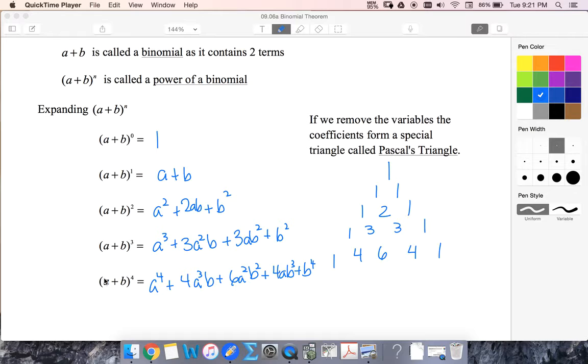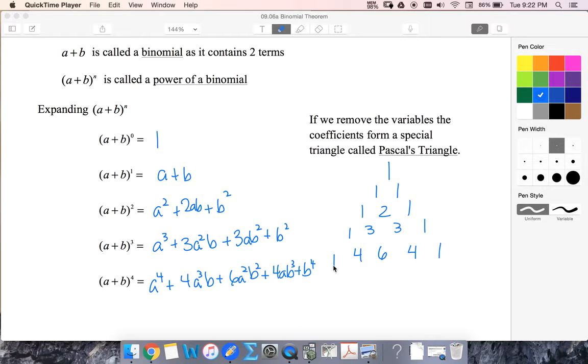All right, so hopefully you noticed some patterns here in the triangle. Along the outside diagonals, all we've got are 1s. The second number in tells us the power. So here there is no second number in, the power was 0. Here the second number in is 1, the power is 1. Second number is 2, we get a squared. And then all these other numbers form our coefficients. Obviously, we made the triangle with the coefficients.